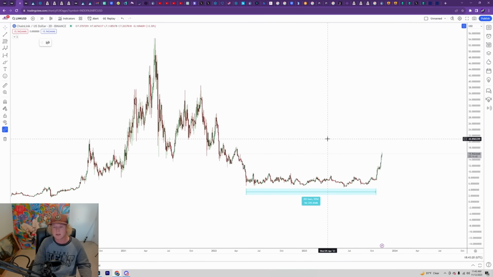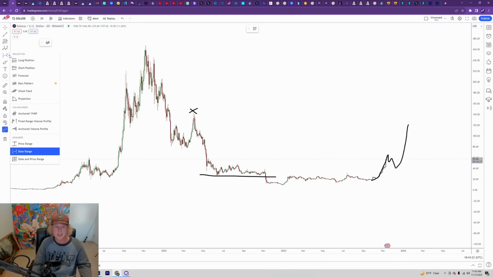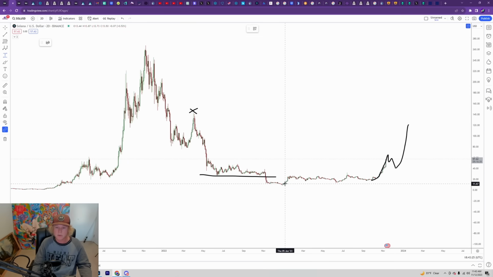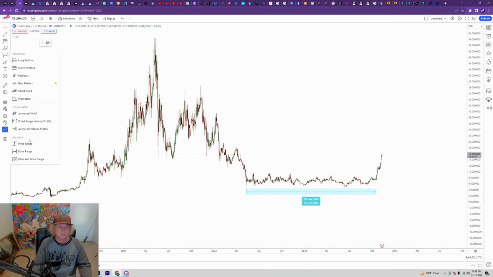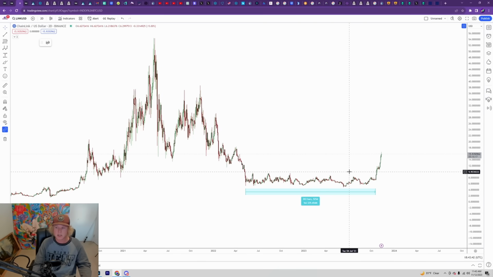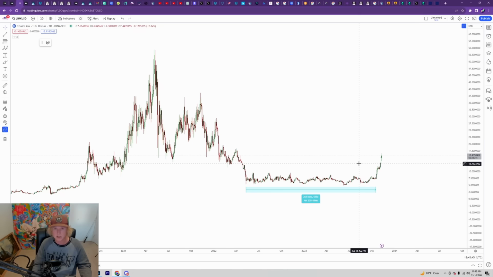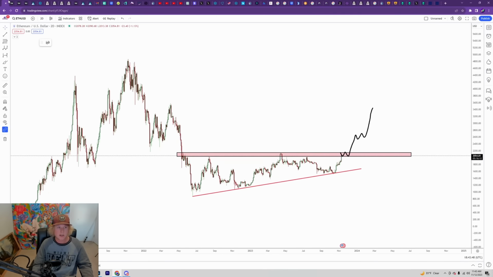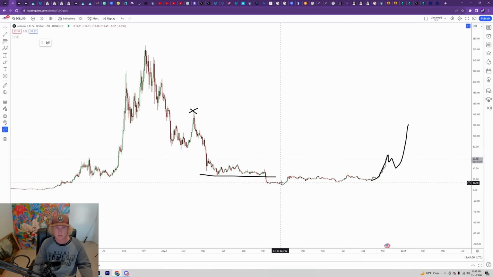Chainlink, we're kind of looking at the same thing. So far, they're both off about the same percentage off of the low. So not the exact bear market low, but when we're talking about the average of this consolidation, so far Solana's up about 2x, and Chainlink is up about 165%. So far, Chainlink's just a little bit behind Solana as far as price return, but that's to be understood because we had a much deeper correction for Solana on the way down, so the upside would be higher.